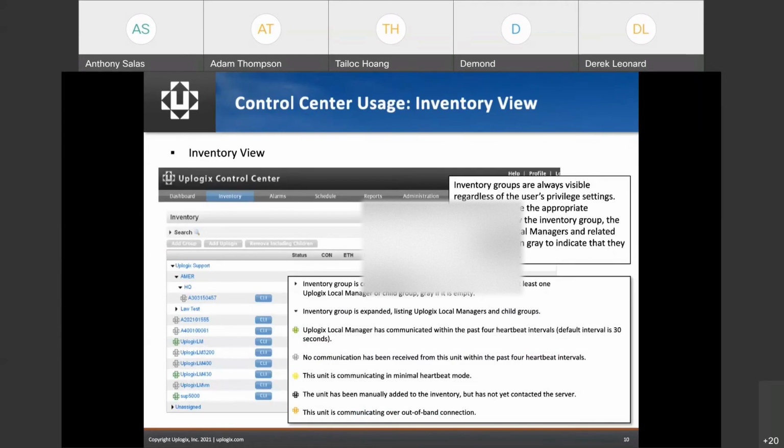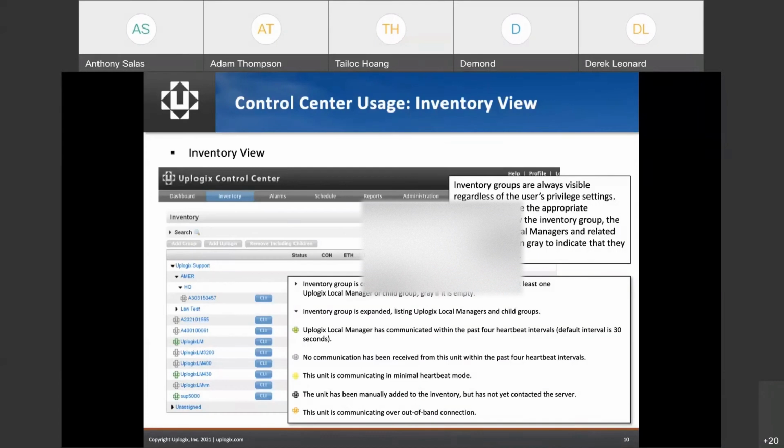We call it heartbeat, our check-in, and we do that every 30 seconds by default. If we haven't heard from one in a while, like if a branch office or a clinic were to go offline and the Uplogix couldn't reach the control center anymore, within about 2 minutes we'll turn that green icon gray so that you know it's offline or that we haven't heard from it in a minute.